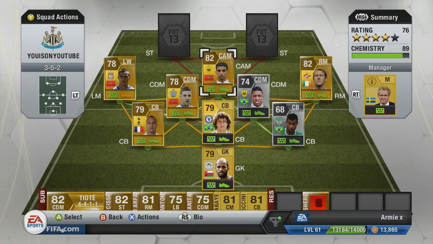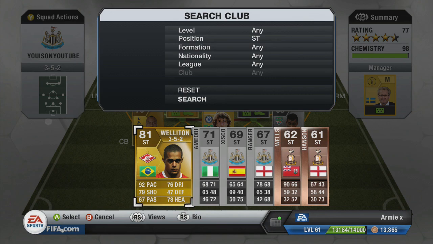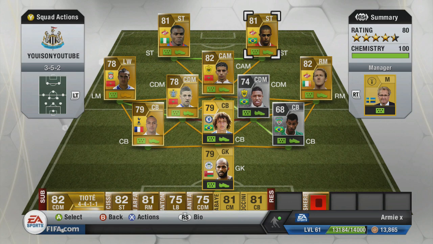And the left striker position is Emmanuel Emnigue. Any of you who knows what KSI does with him, it's just brutal basically. And his strike partner in crime, Wellington, he is an unbelievable player. I think he's actually better than Emnigue, but Emnigue gets all the shouts.